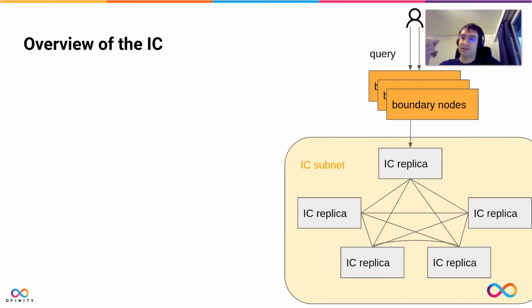And again, there are these two types of calls. It's a little bit simplified. There are more than that, but the ones that we care for in this talk are the query calls and the update calls. And a user would send those against the boundary nodes, and the boundary nodes would then make sure that they are properly load balanced across all IC replicas, typically in a round robin manner. So they would always go around sending messages.